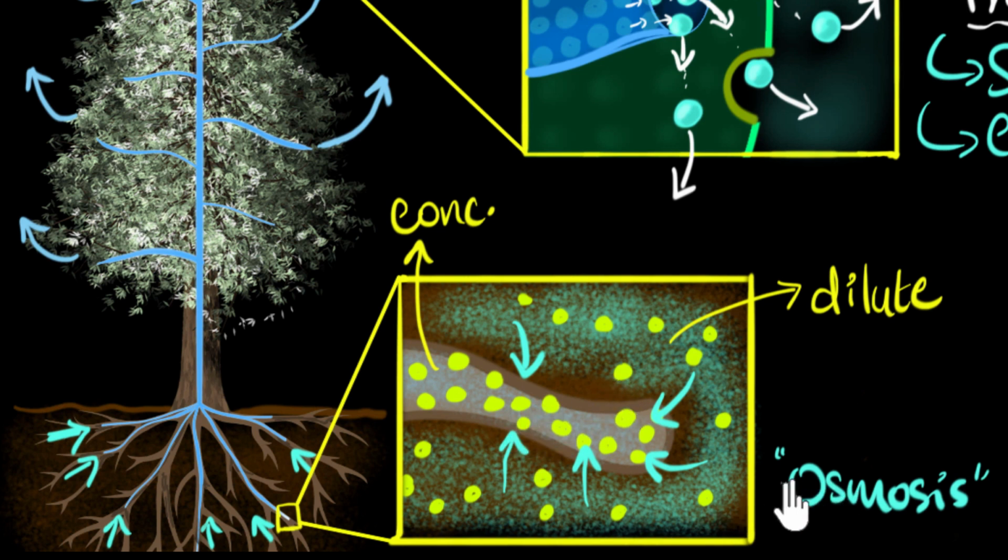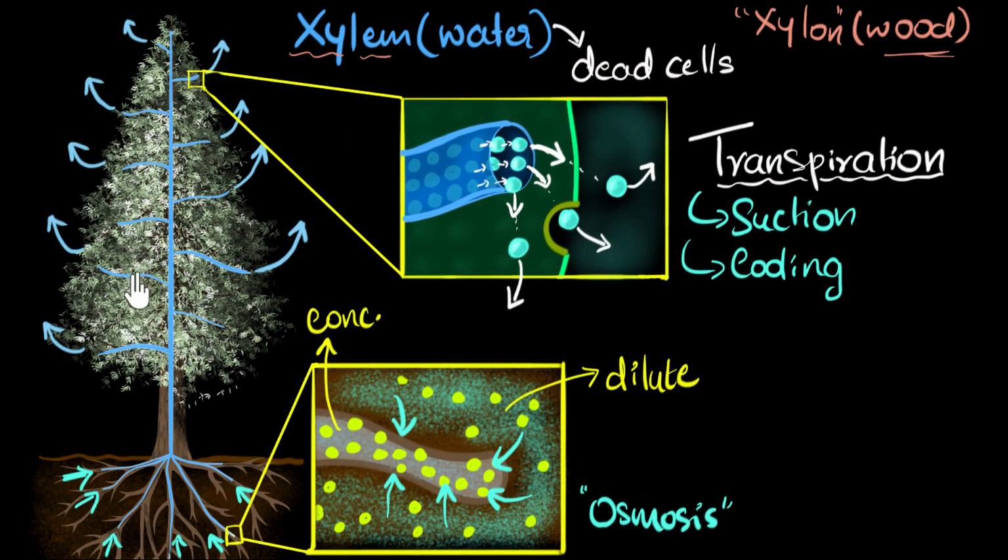And as a result of this osmosis, now can you see that because water is rushing in, it starts pushing on the column of the water that's already present over here. And that's what causes the pressure from the bottom. This is called the root pressure. Let me just write that down. This pressure is called root pressure. And in more general, because this is happening due to osmosis, you can also call this the osmotic pressure. And so this root pressure forces the water to go up as well. It's not as strong as the suction produced due to transpiration, but during the nighttime, this is the only available force. So this makes sure that the column doesn't fall down. And that's pretty much it.